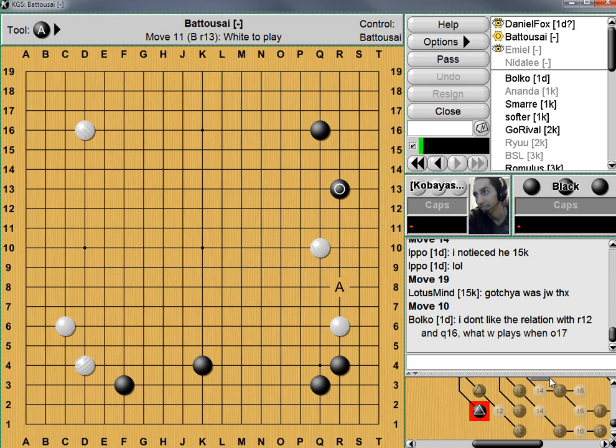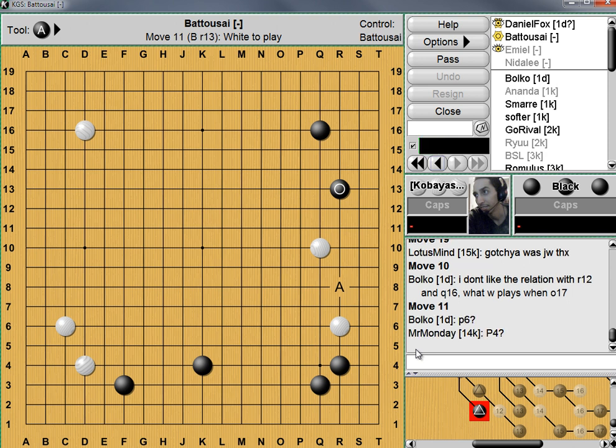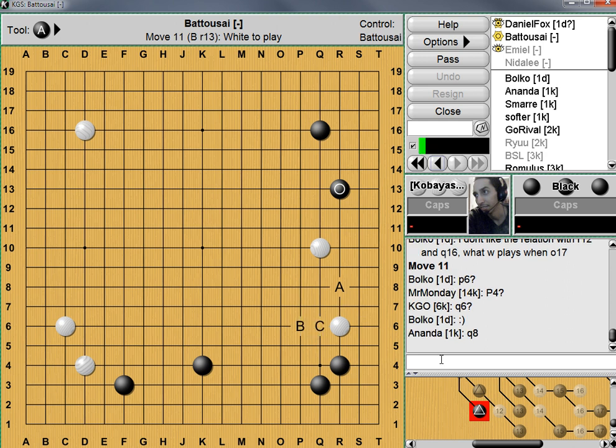Aside from A, can anyone tell me any other way to use these two stones to your benefit? Any other creative ideas out there besides throwing in at A? P6. That's creative, sure. Q6, the attachment. Good memory. Q8 is actually what I was looking for. Very good.